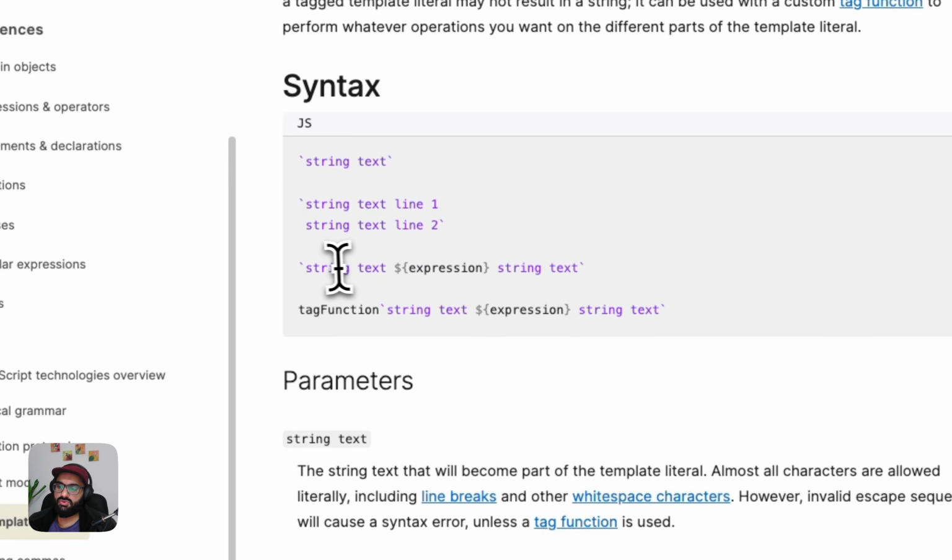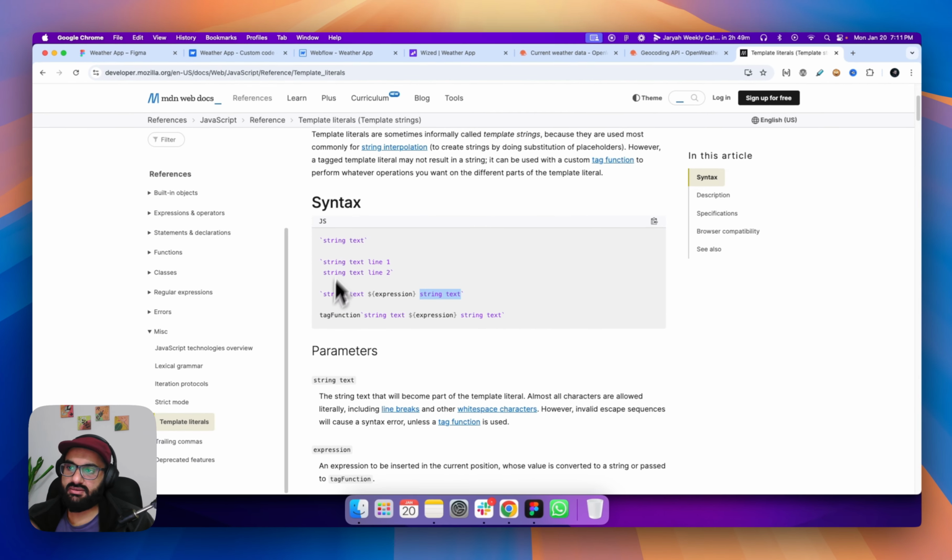This is the way of writing text and expressions. So we can make use of template literals. We can add the variable name which contains the value in degree centigrade, and we can add that degree centigrade text right there inside the backticks.